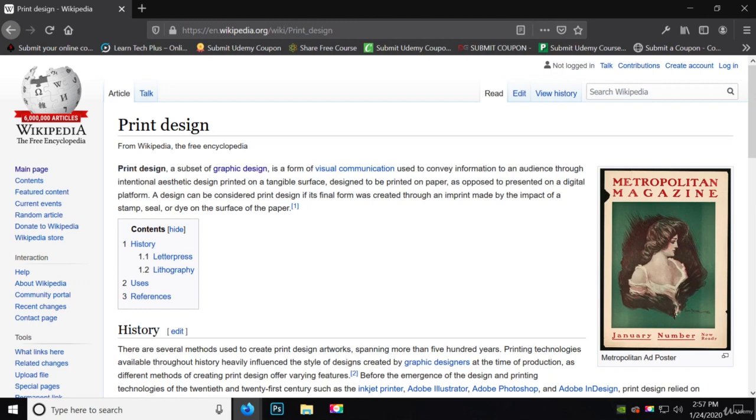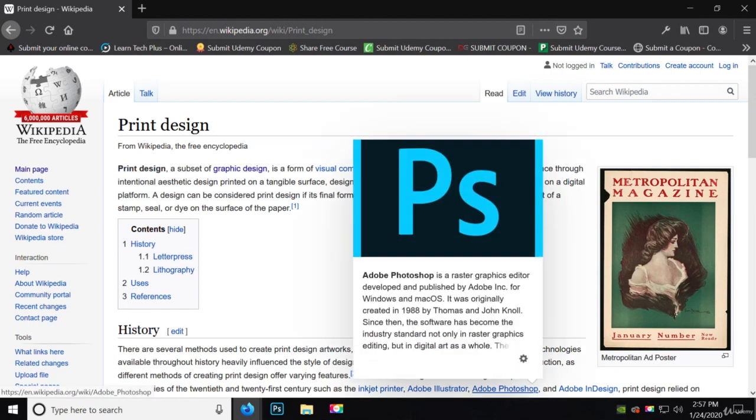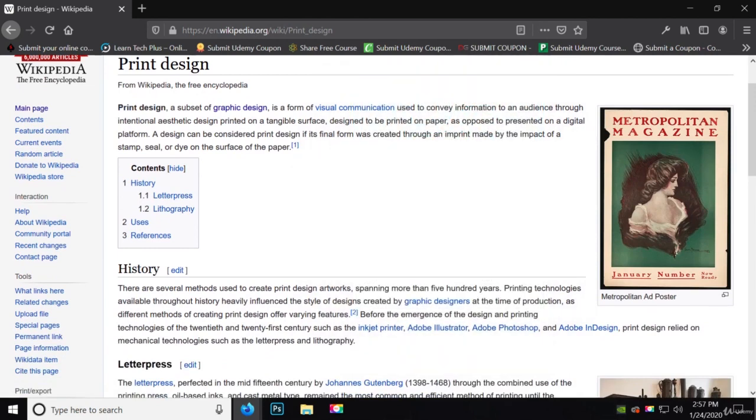Okay, so in this course, we're going to use Photoshop 2020, and you see Photoshop right there. But there are other programs you can use, such as Illustrator, InDesign, and other programs as well. So let me continue reading the history here. There are several methods used to create print design artwork, spanning more than 500 years.